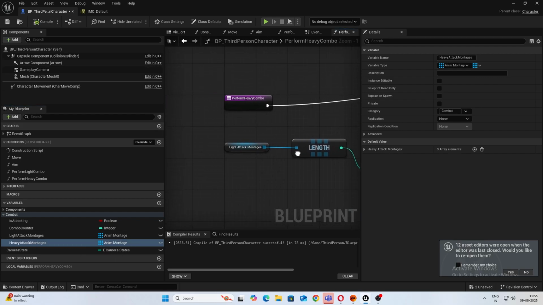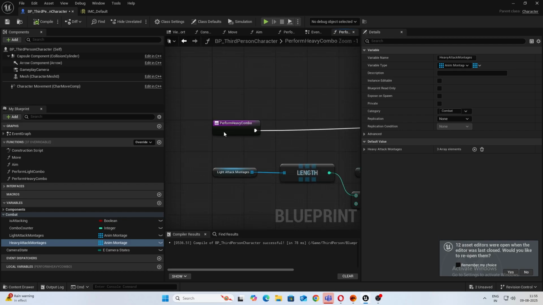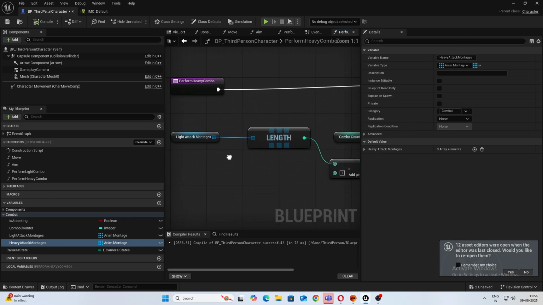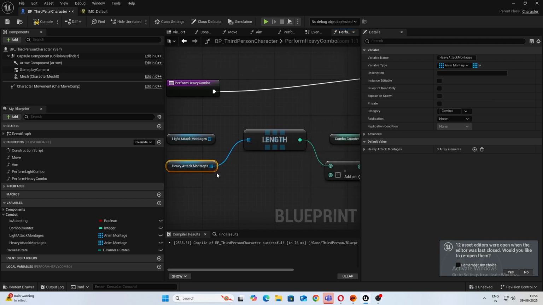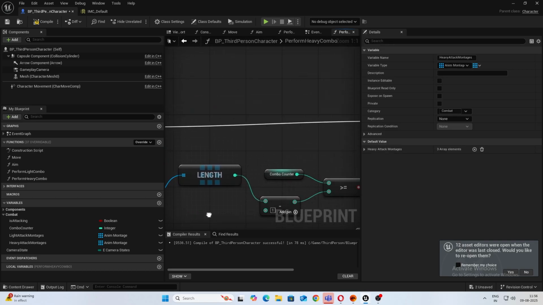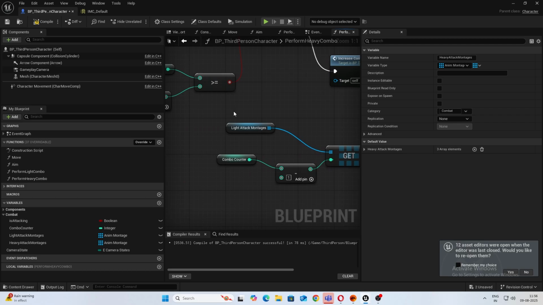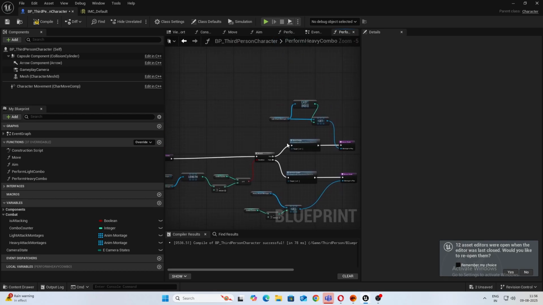Compile it, and now inside your perform heavy combo function, what you need to do is replace this light attack montages with your heavy attack. So one over here, then there will be one over here, and I think one at the bottom. That's the last.